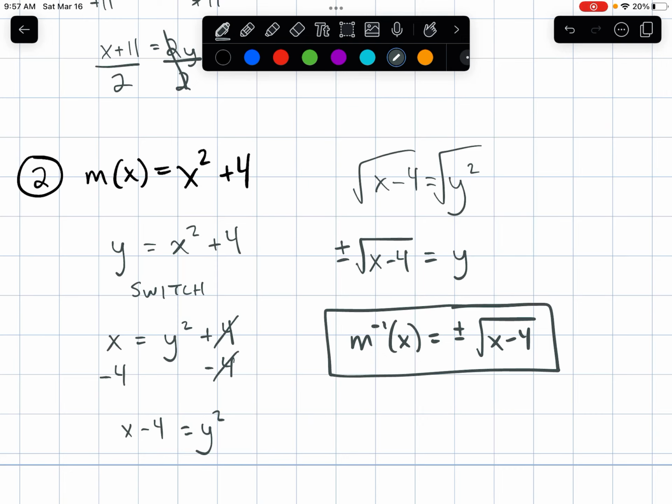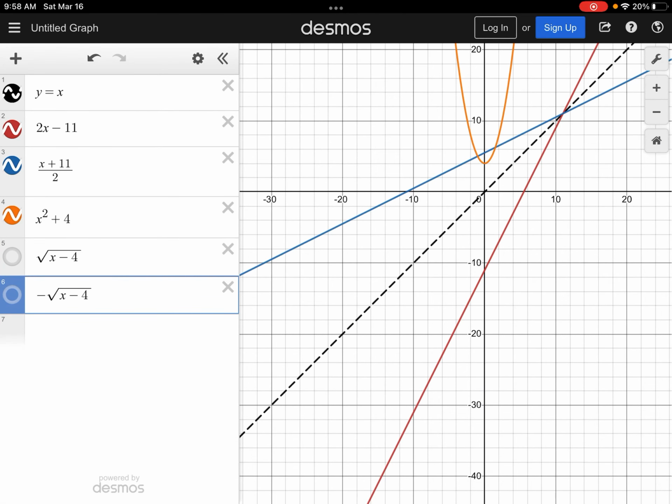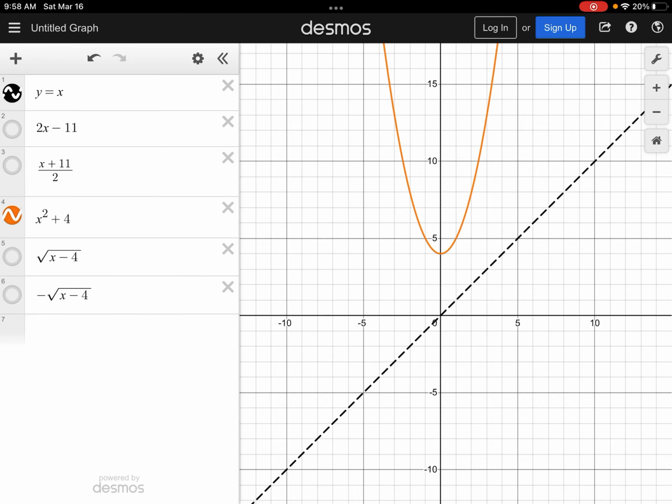Now, again, what we're thinking about is when we look at the graph of this, if I were to only consider the positive, here we've got that x squared plus 4 function. That's a parabola. We know it's quadratic, so that's what it looks like there. If I were to only consider the positive, notice how we do have that mirror image happening, reflecting across the line y equals x. But if we forgot to do the plus minus, we would only get the positive output values. If I also consider the negative, then you can see we do have that parabola that is in fact reflected across the line y equals x, okay?